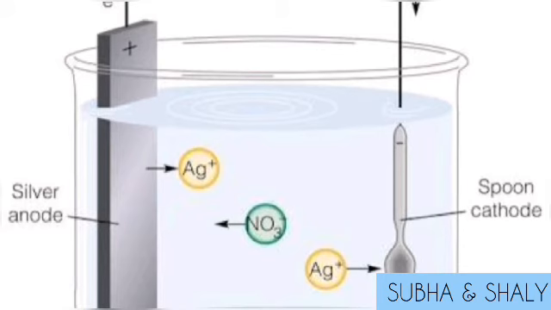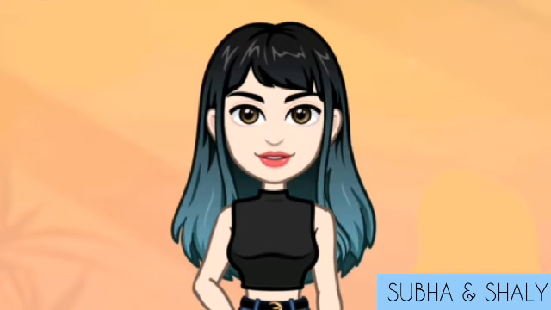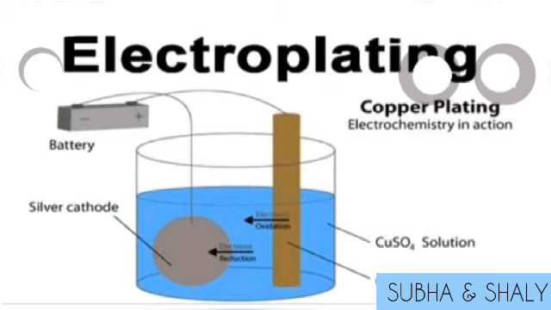Procedure: the article to be electroplated is made the cathode. The electrolyte is a suitable electrolytic solution of the plating metal, an aqueous solution of the soluble salt of the metal is used. Rod or plate of the plating metal in pure form is made the anode. The article to be electroplated is thoroughly rubbed with sandpaper, washed with dilute acid and finally with distilled water.